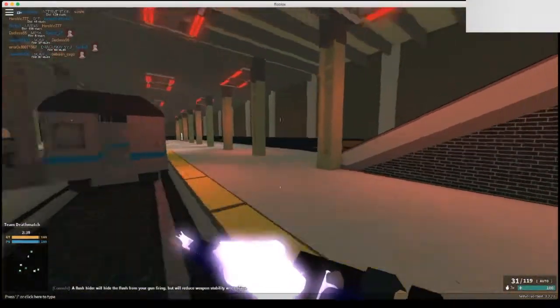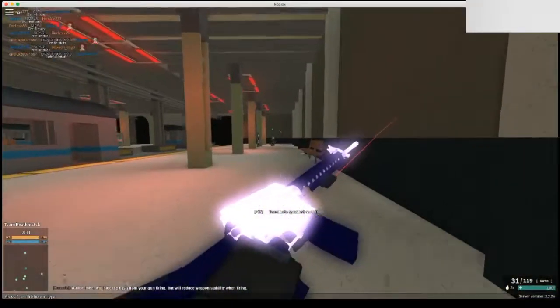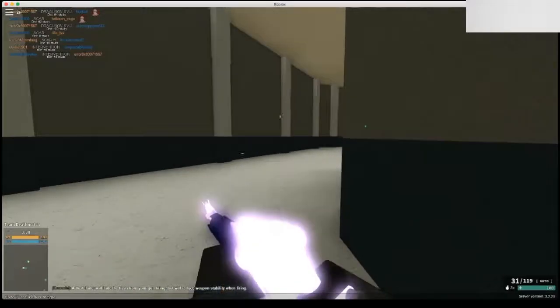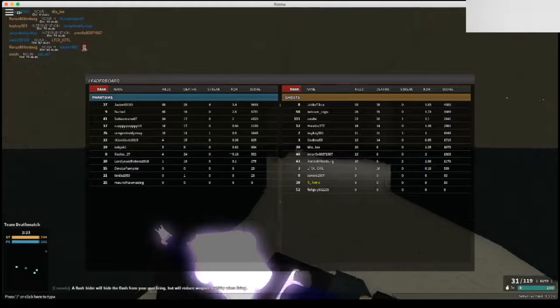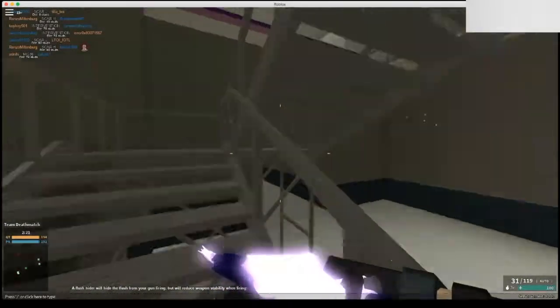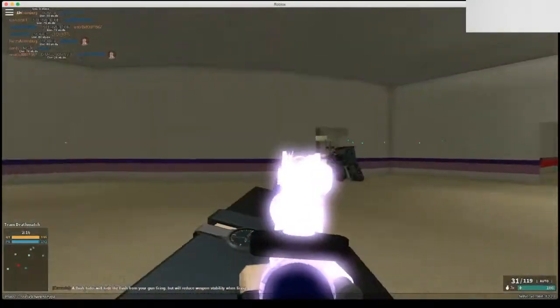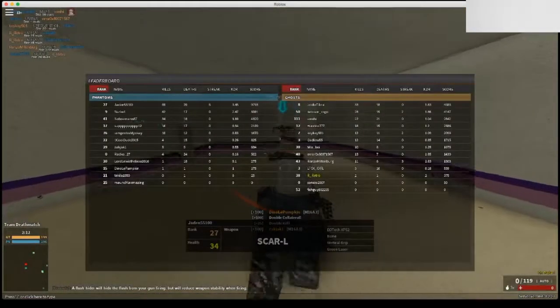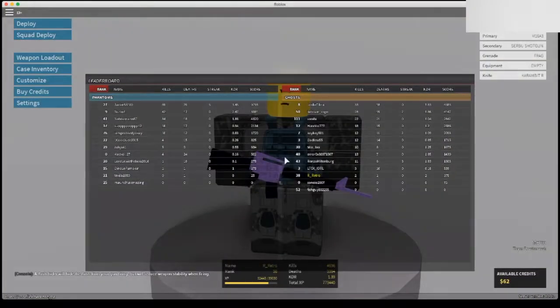Actually, I just streamed a little while ago, and I bought a skin for this gun that I was using on the stream, and I'm going to give you a little bit of tips on how to lead your team to victory in Phantom Forces. So, if you look at the top of the leaderboard, right there, that guy who just killed me, he's ranked 27, and he's leading the whole team, very surprisingly.